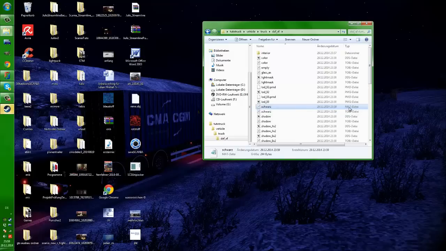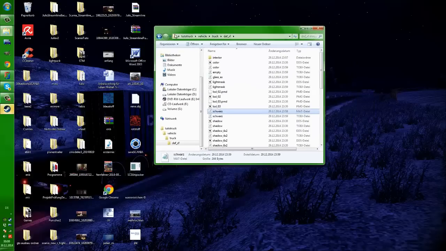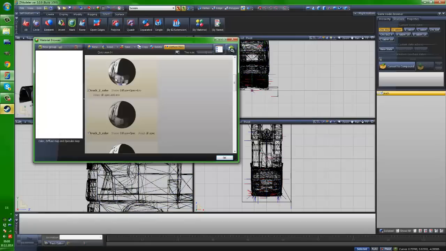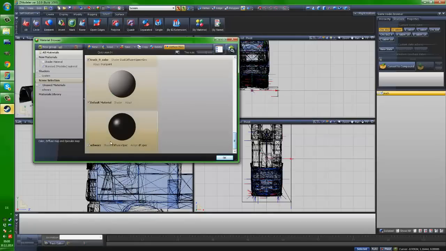It means black MAT file and black TOBJ file. The MAT file is the material, so it's only for the DDS. To get the stone guard to work in game, you have to add the texture we added in SetMod. For me, it's black, so for me it's Schwarz.